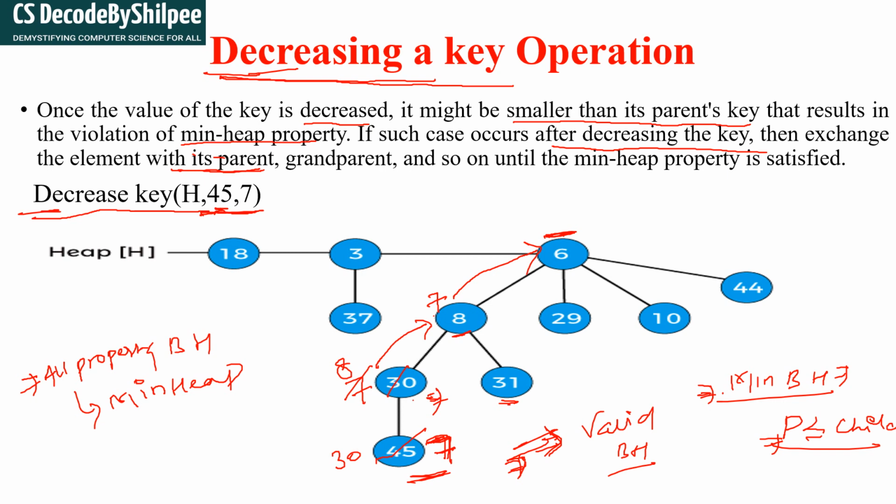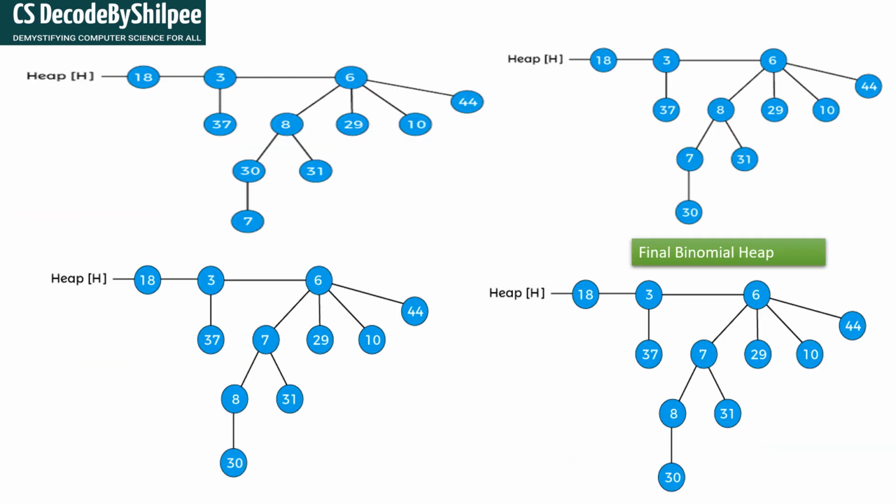Now I will explain all these steps that I have done in a clear graph. Here I have just decreased 45 to 7. Now I am checking 7 with its parent. The parent is 30. Is 30 less than 7? The condition fails, so 30 will come down and 7 will go up. I have just swapped, and after the swapping I got this. The remaining part is the same; I am not changing anything there. I am just working with this 7 and 30.